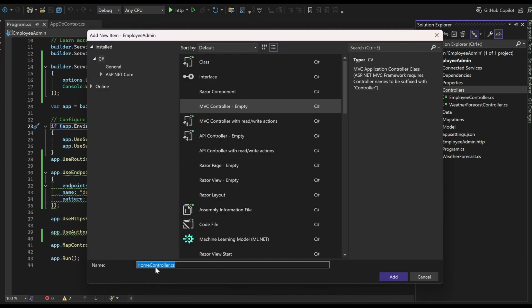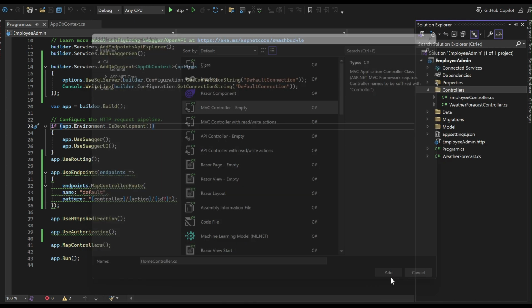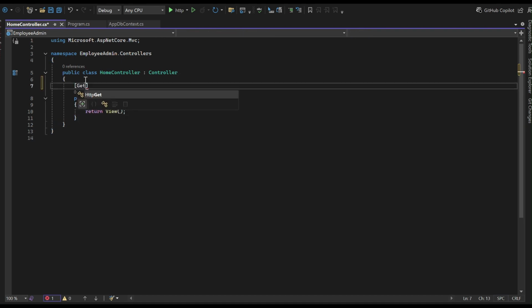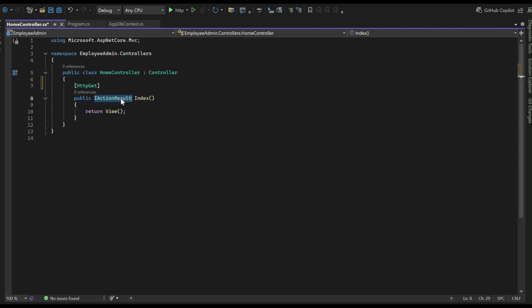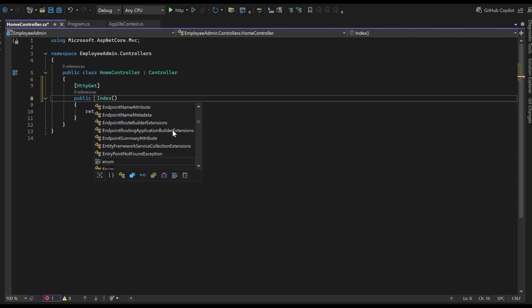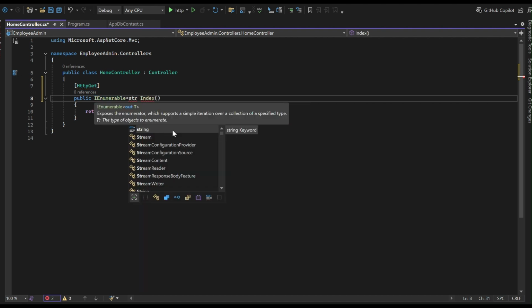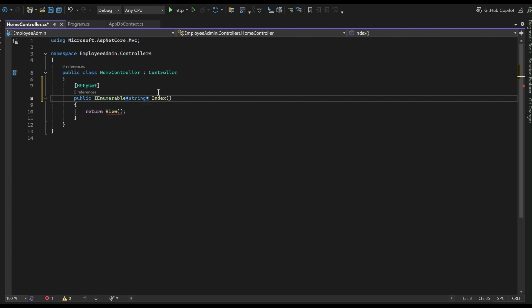I'll keep the name as Home only. Let's add. You can see here we need this. I'll add a get method, the HttpGet verb. Instead of an action result, I'll return a string array, an IEnumerable list of strings.